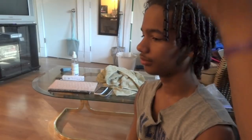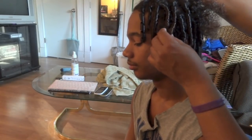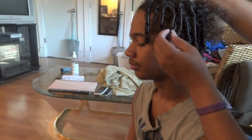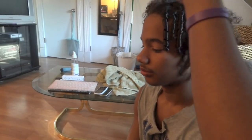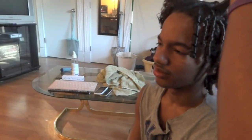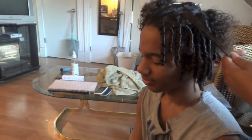And as you can see with some of the other ones that I did earlier, as they're drying, they're puffing up a little bit, and the space in between where the curls were is gone, and it's creating a nice curl pattern. And it's holding. I hardly put any product on his hair at all. And it's pretty much just holding with water because I'm not fighting his natural curl pattern. I'm working with it.